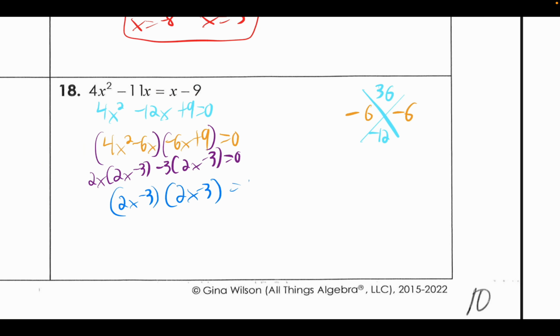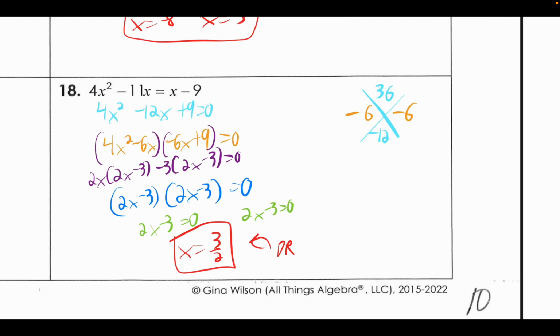And just like I mentioned up above on number 14, we don't want to write it as quantity squared right now, because it's going to kind of mess up what we're trying to do with solving by factoring. And so we want to go ahead and just set each of these equal to 0, which once again you could technically just set 1 equal to 0, because you're going to get the same answer twice as long as you do your math correctly each time. And adding 3 and dividing by 2 gives us 3 over 2, which once again you can choose to write twice, you can choose to write once, you can choose to write double root next to it or dr next to it. I'm good with any of those options.